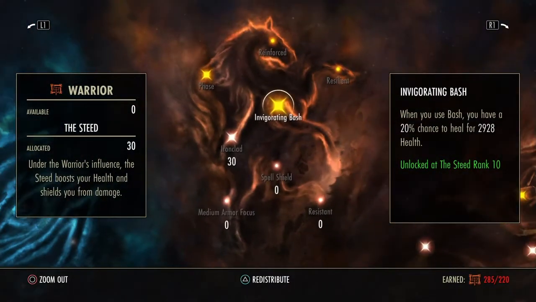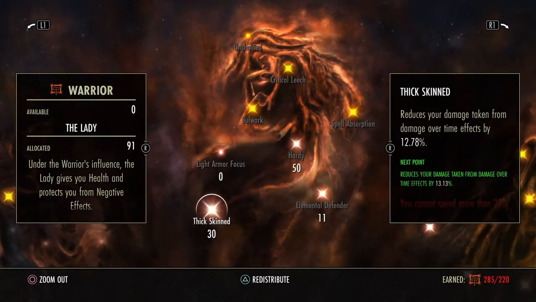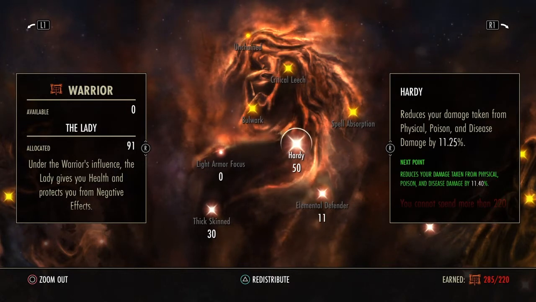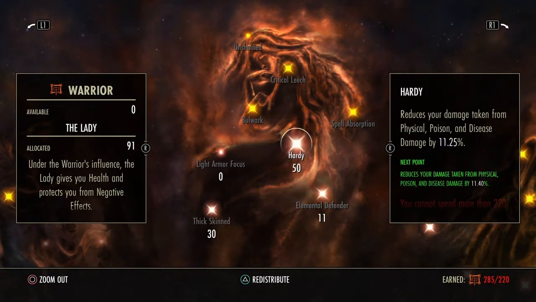In the red tree we have 39 in Glad and 30 in Thick Skinned, then 50 in Hardy and 11 in Elemental, which do get swapped around depending on the trial you're doing, so have a look beforehand. If it's more magic damage, put 50 in Elemental. If it's more physical damage, like Sanctum, put 50 in Hardy.